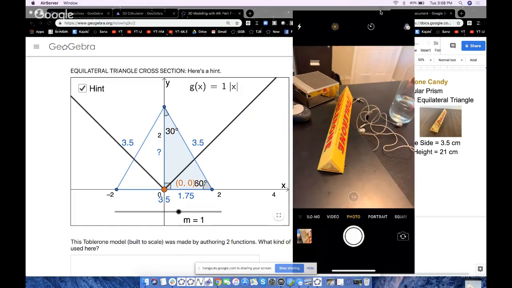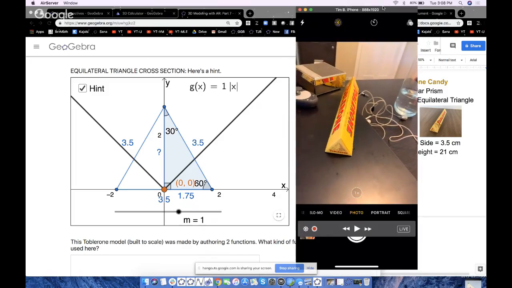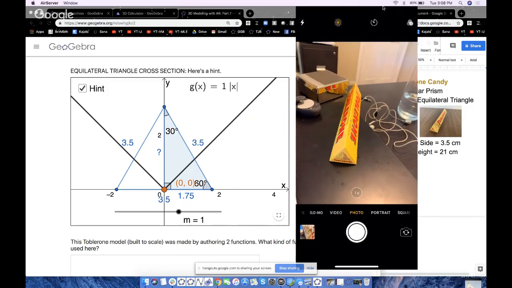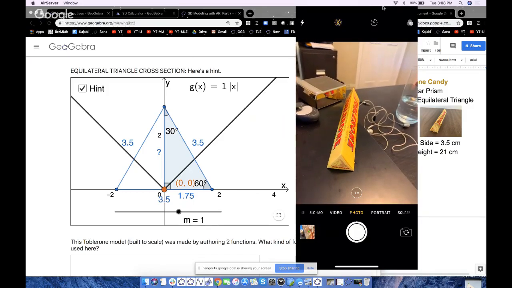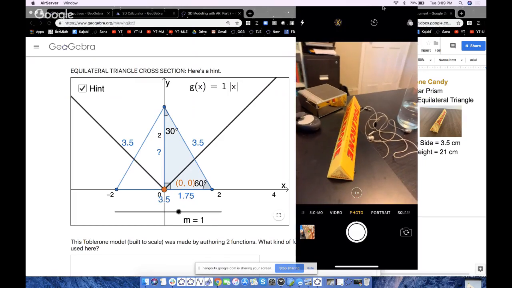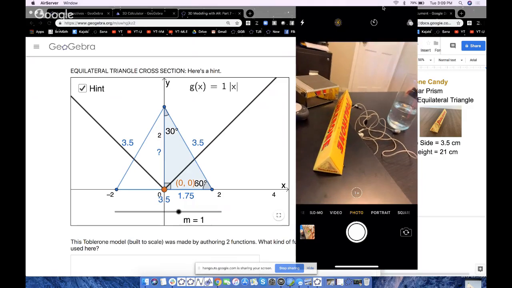And oh my goodness, hopefully we don't tell students this, but I'm just trying to speed up the screencast. But we have a 30, 60, 90 triangle on the right side, don't we? Whose shorter leg is always half the hypotenuse. And so therefore, what's the value of that question mark right there? Now, some of you are jumping out of your seat saying, oh, it's 1 3/4 times the square root of 3. And some of you are like, you don't need those rules. Just do the Pythagorean theorem. You get the same thing.